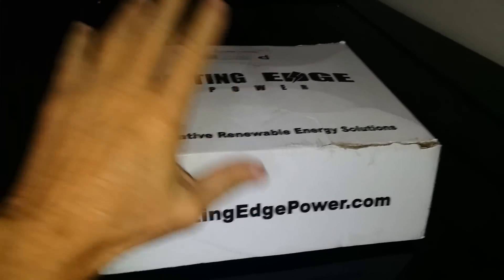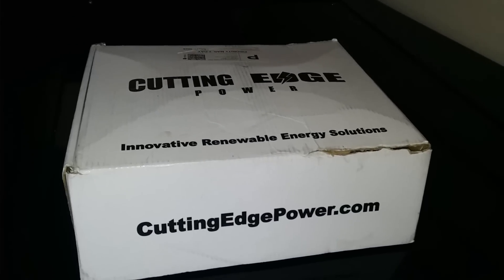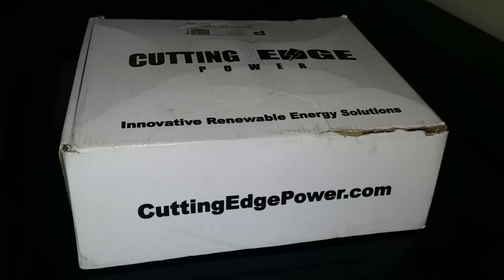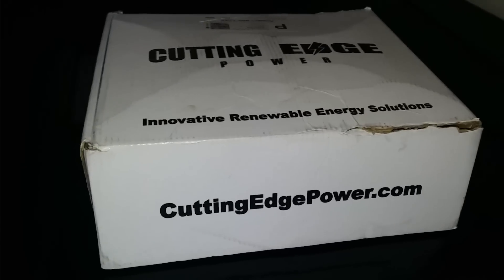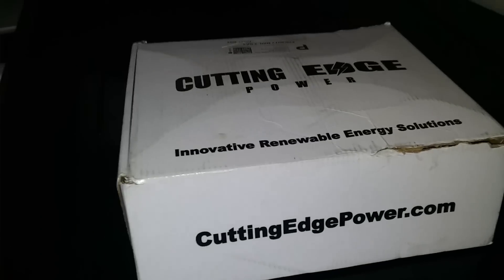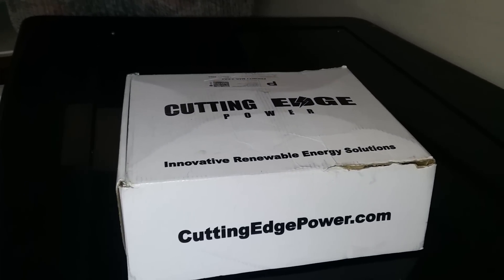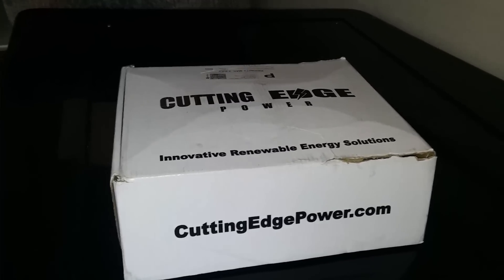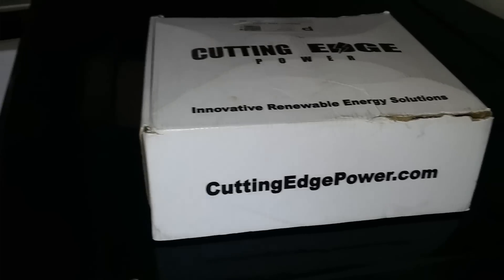So I got a little box here. The problem that you run into on boats is battery power — you have to run an engine to charge the battery, just like your car. In a car it's not a big deal because you're going to run the engine anyway, but on a boat you have a limited amount of fuel and fuel stops are sometimes far and in between. So not having to run the engine is a good thing. A lot of people use solar panels, wind generators, water generators — a variety of things to keep power on a boat.